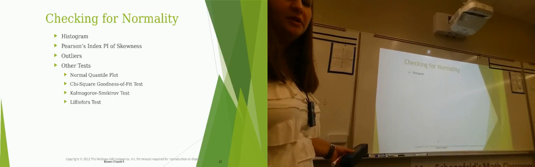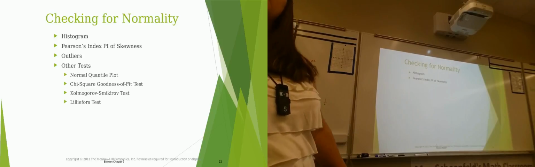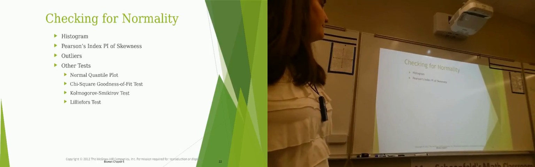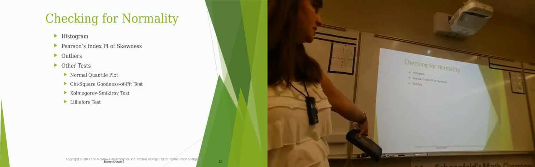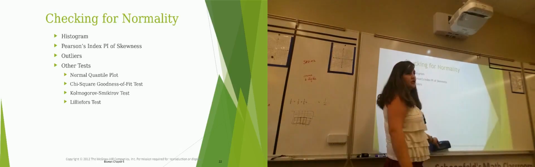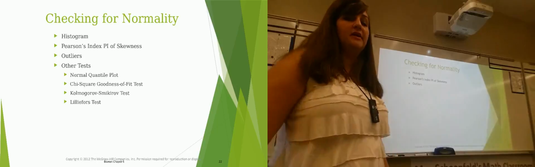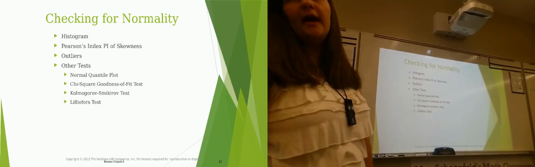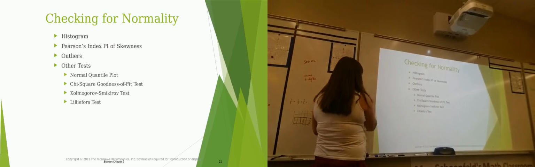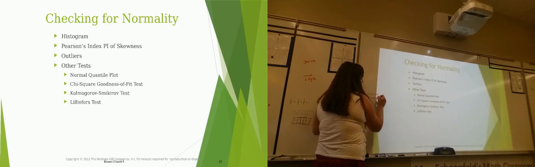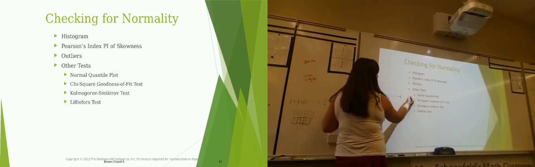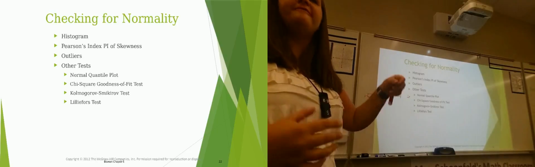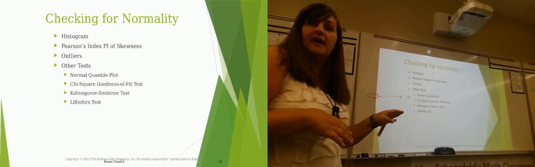Okay, we can make a histogram really easily. A histogram is just a quick check: does it look like it goes down and then up? Also the Pearson index of skewness. Outliers, so we can check for outliers. We already know how to check for outliers. A normal quantile plot. Remember how sometimes if things were skewed, you might have a tiny box but then a really long piece, and outliers would look like that somewhere. We don't want those things. Remember, outliers affect the mean a lot, so we don't want that happening.